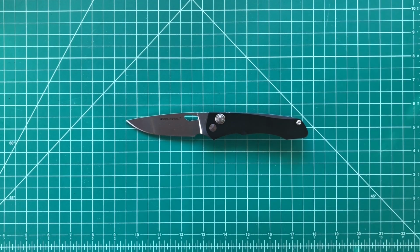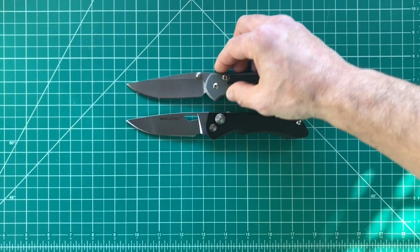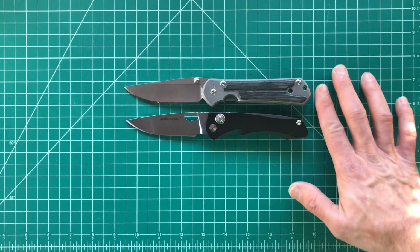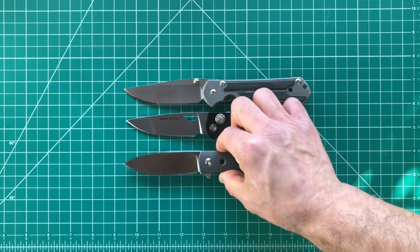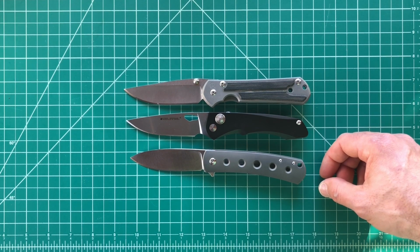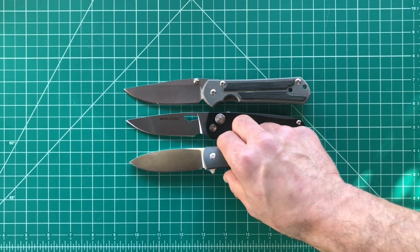And then last but not least, I'll bring in a CRK. This is the large Sabenza, of course, with the micarta inlays. This is a slightly longer knife, but very similar size. And then, of course, the Keen. This is the Laconico Keen, distributed by Mastraw, and just a slightly smaller knife.